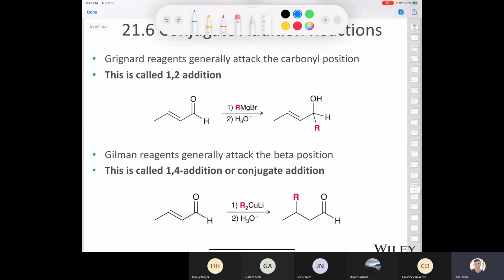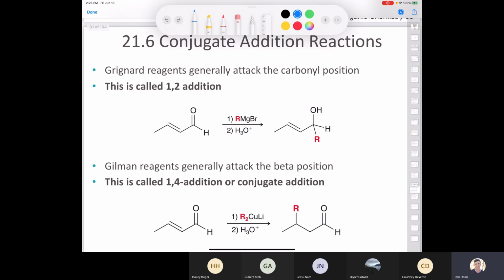We're going to talk about that in detail now. If I have a Grignard reagent, let's say an alkyl magnesium bromide, we can think of that as being like a carbanion, can't we? I've told you that many times in this class, right? This would be a powerful nucleophile. Well, when we have a Grignard reagent, it is going to attack the carbonyl carbon, and we call that 1,2 addition. Why do we call it 1,2 addition? Because what you're doing is adding the alkyl group to carbon number 1, we call the oxygen number 2, and you added a hydrogen there in the second step. So that's why we call it 1,2 addition.